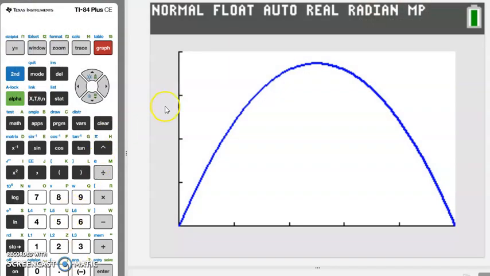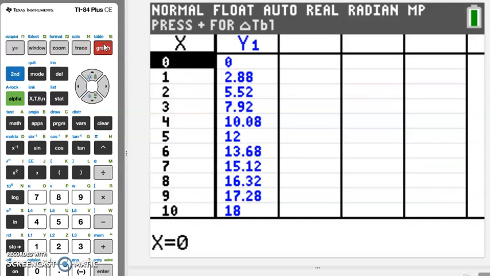We want to figure out that table of values. There's a couple ways we can do it. If you want to get your whole number or integer values, you can hit second function table, and it'll give you 0, 1, 2, 3, 4. But you'll notice we had some decimal values that we had to look at, right? So this will only fill in a few values for us. It'll fill in like 0, 5, 10, right? So we can take those.